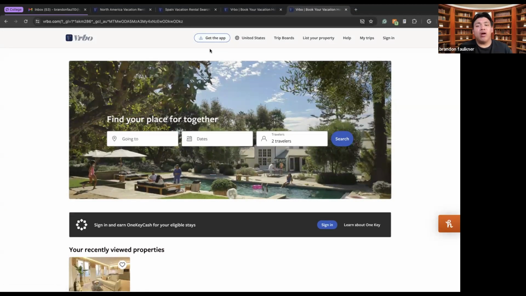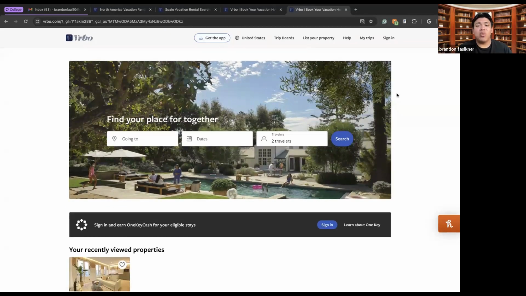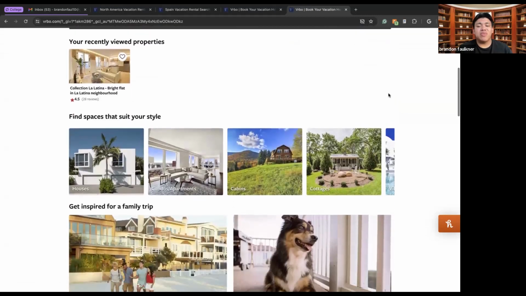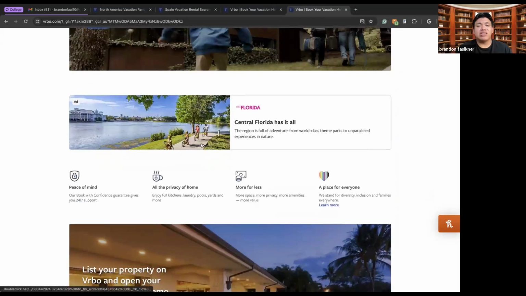There's also an app for this. So if you are looking to kind of not do it on a computer, but you want to book on your phone, you can do that as well. And it's also easier to talk to your hosts that way, so that you can just text back and forth and make sure you have constant communication if anything arises, anything like that.